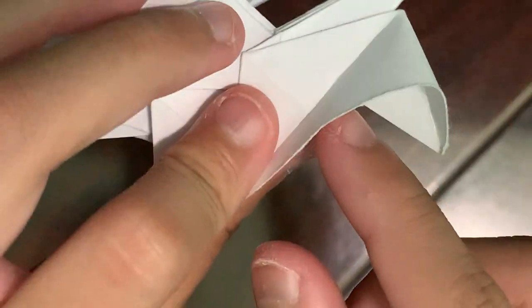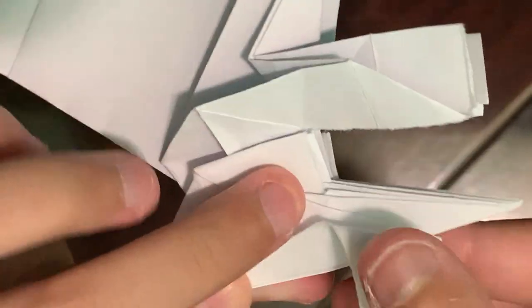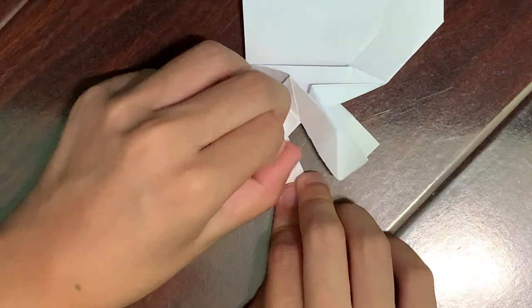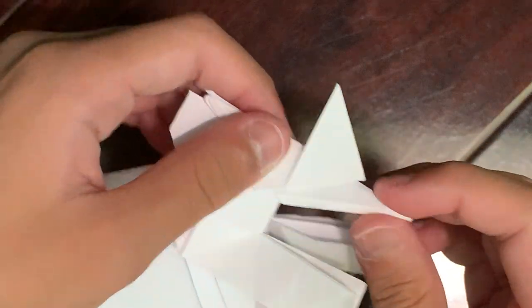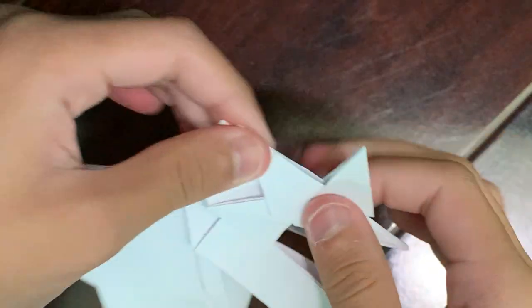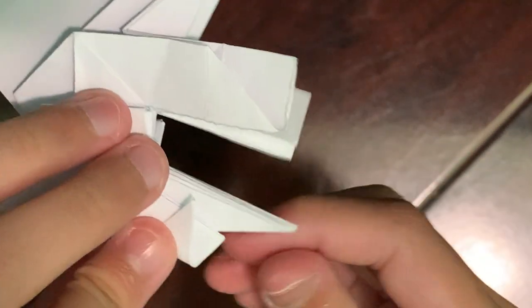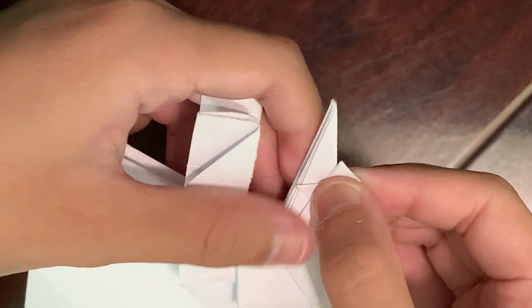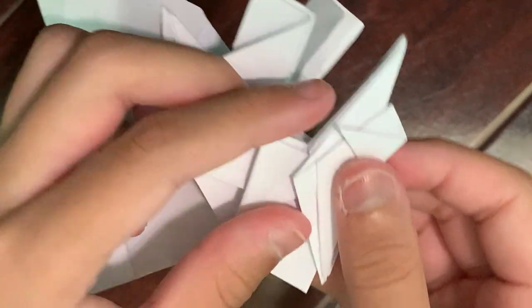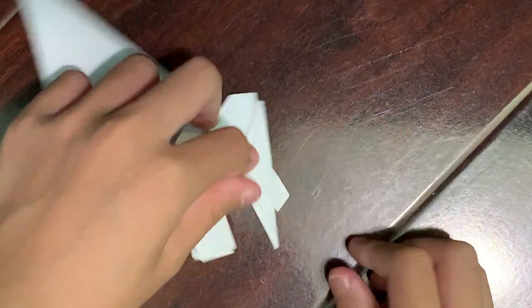And then we're just going to pinch this in half and push along this. Then just make the crease here. And the model should now look like so. So now we're just going to fold this over, so that this point here touches this edge. Like so.